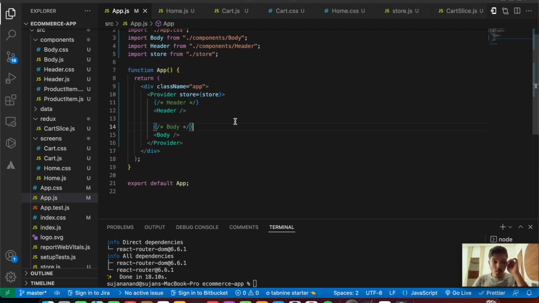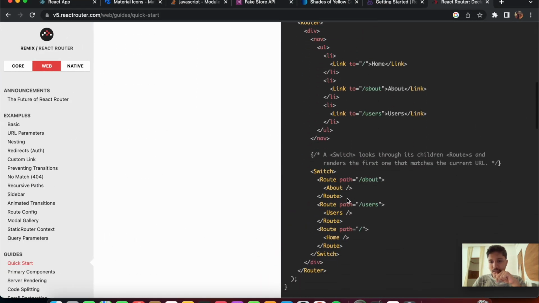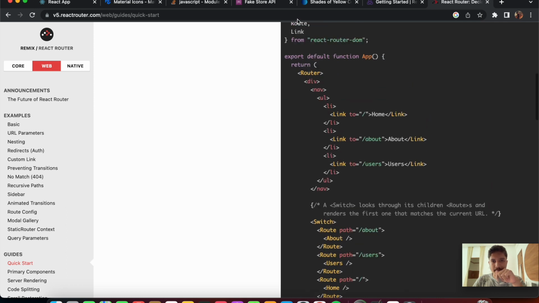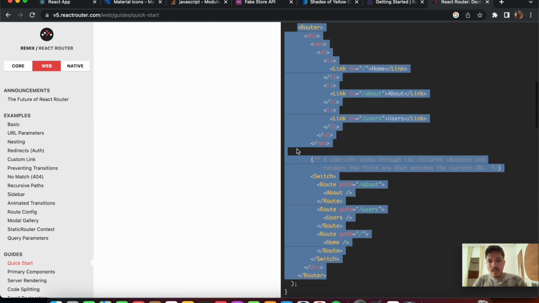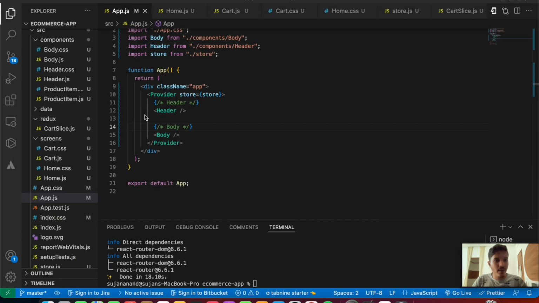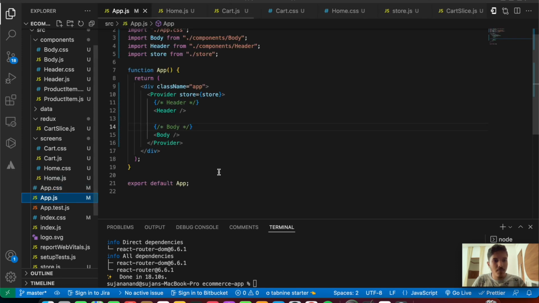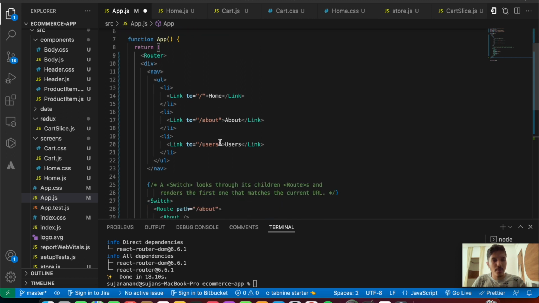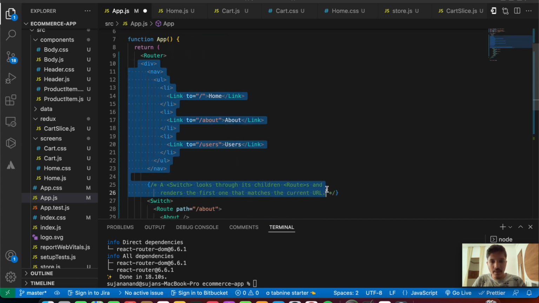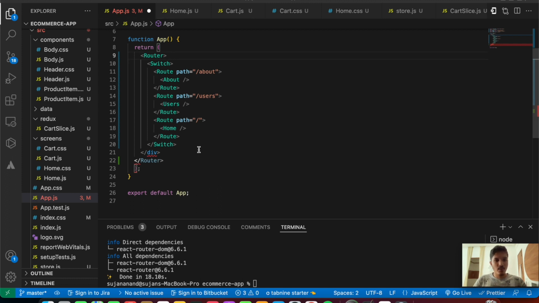So inside our app, what we're going to do is copy whatever they've given, the boilerplate code, that is this one, the router part. Let's essentially copy the router and come back to our app.js. Let's remove everything. Let's check if there is anything in app.css. Nothing is there. So in app.js, let's remove everything over here and paste like this. Let's remove the div tags, that's not required, and even these comments are not required.